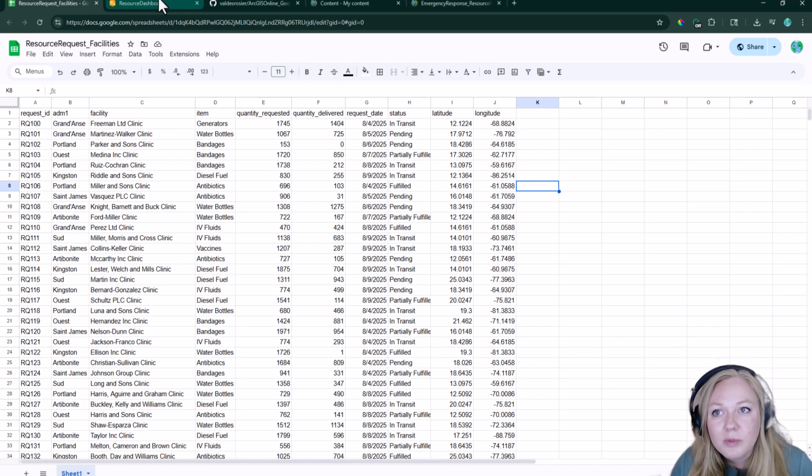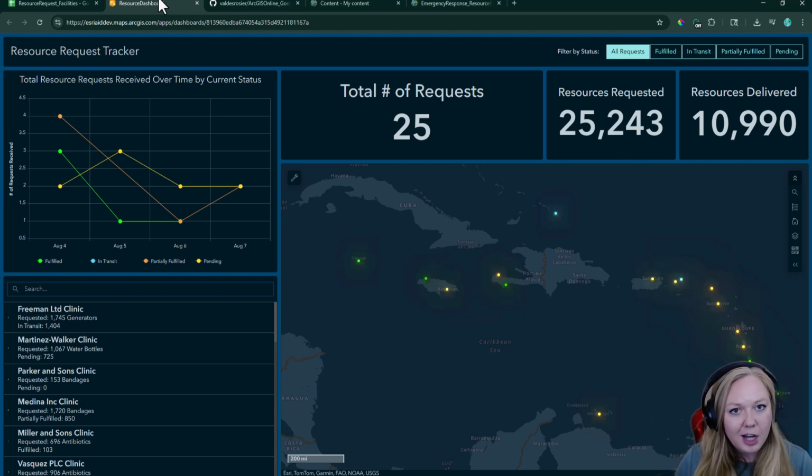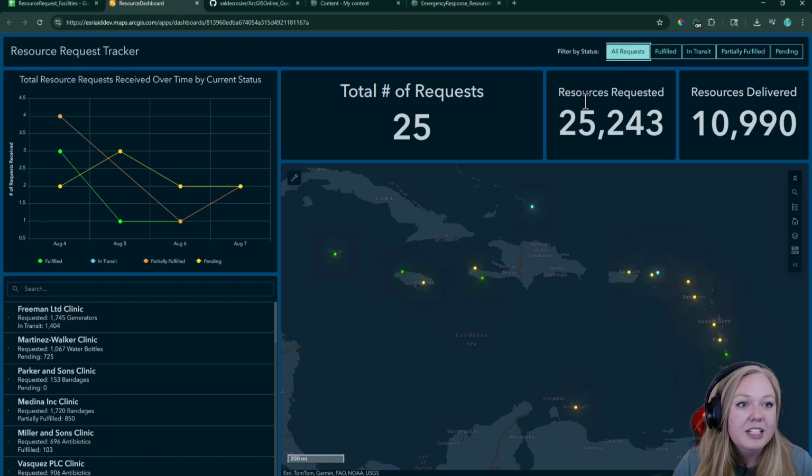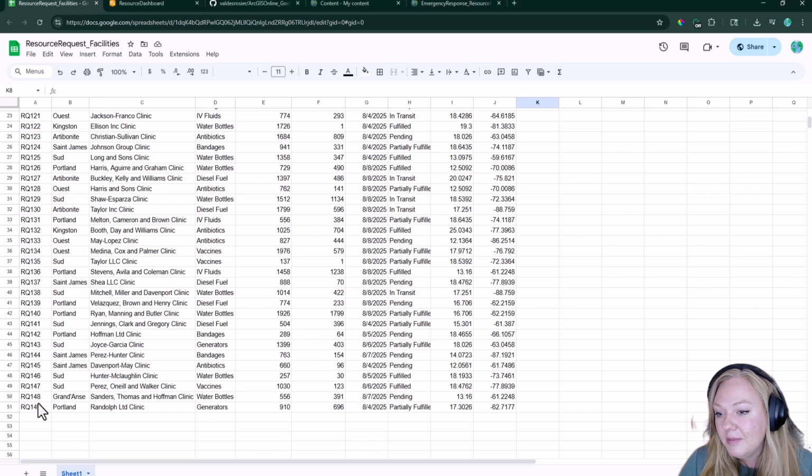Because I, as the GIS specialist, have already created a resource dashboard. So here I'm looking at a generic situational awareness dashboard where we're going to see the total number of requests, the total number of resources that have been requested versus been delivered, the names of the locations, the resource requests over time, as well as being able to filter those requests. And here I've already set all of this up with an existing feature layer, and I just want to automate that overwrite process. Here you can see I've started with 25 total requests, and since I've last updated, there have been 25 more requests that have been added to my Google Sheet.